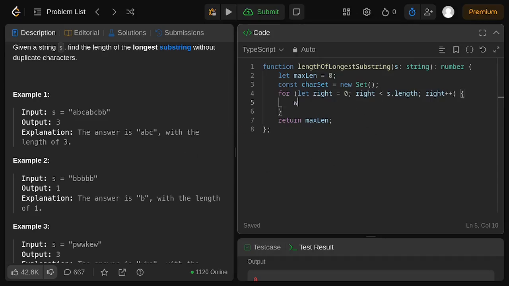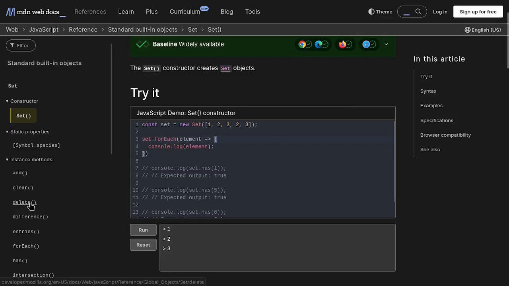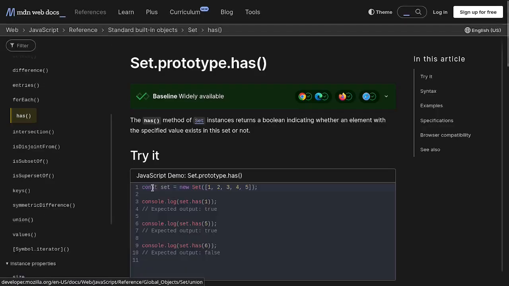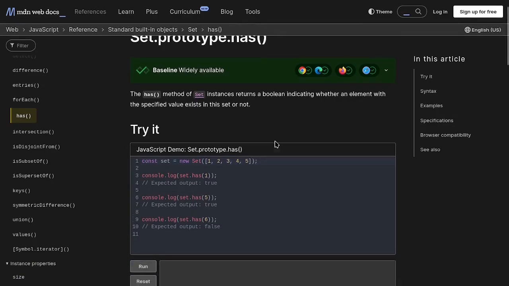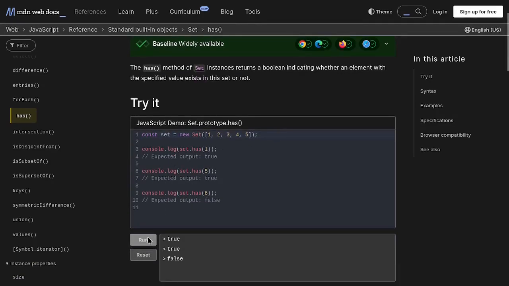We can add a while loop. The while loop checks if the char set, if I remember correctly, is using the has method right here. Check if it has the element or not. If it's true, then the while loop continues to eliminate the previous occurrence of the same characters. If the has is returning false, then we are moving the iteration by 1 and storing only the unique characters.